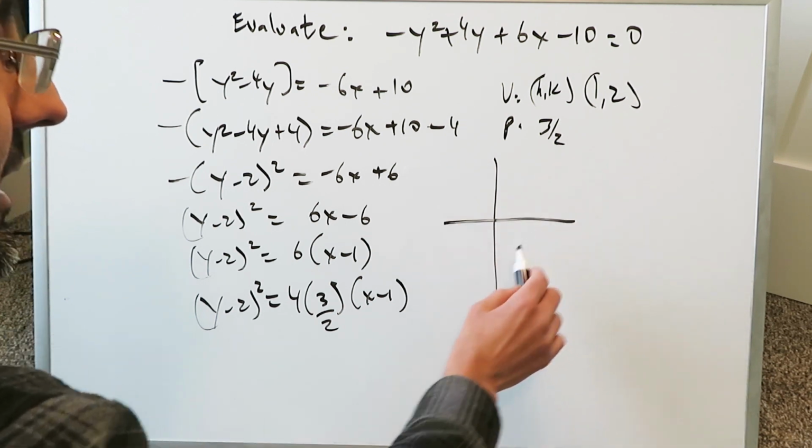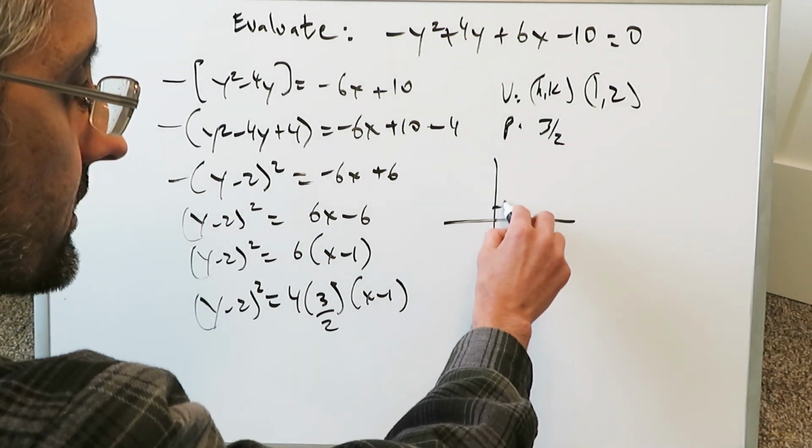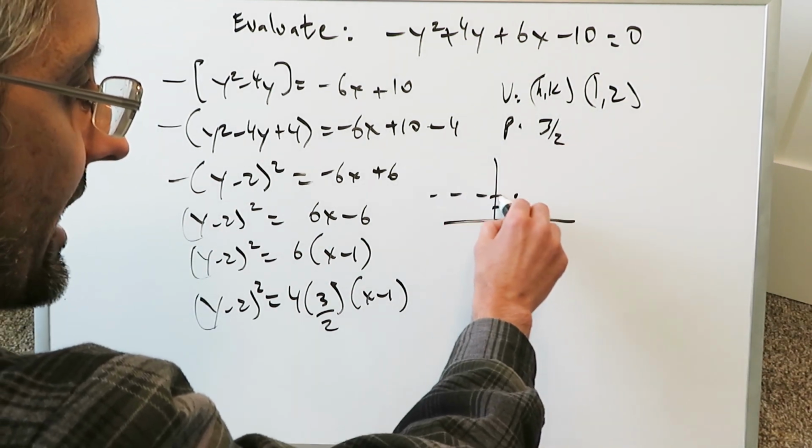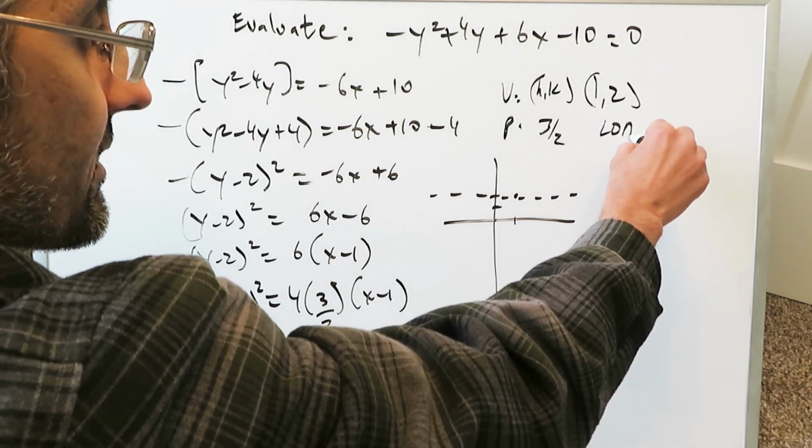We will do a rough drawing only because it will help us orient ourselves to get the other items we need. 1 comma 2, 1 and then 2. You have a line of axis over here. What's your line of axis? I'll put that right here. Line of axis or line of symmetry.